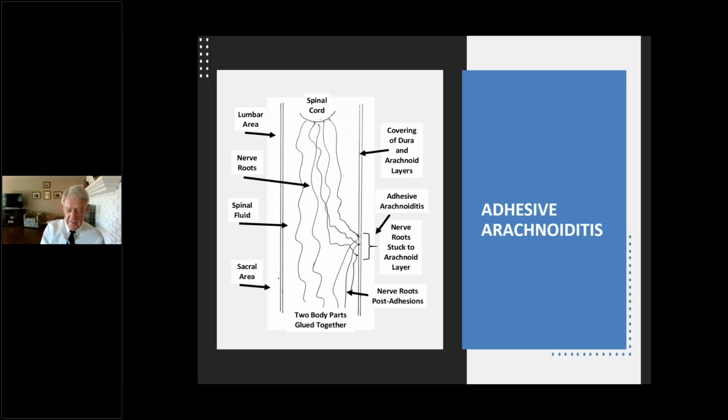Now, here's what adhesive arachnoiditis happens to be. It is when some of these nerve roots that are hanging down get attached to the covering right here. In other words, you actually have two separate anatomic body parts that get glued together. And they get glued together by inflammation and adhesions, and that's where the name comes from. In other words, right here, you have nerve roots that are in a mass stuck to the lining. Now, these nerve roots that are coming out of this mass don't function very well. They're damaged or impaired inside the mass where the roots attach to the covering.